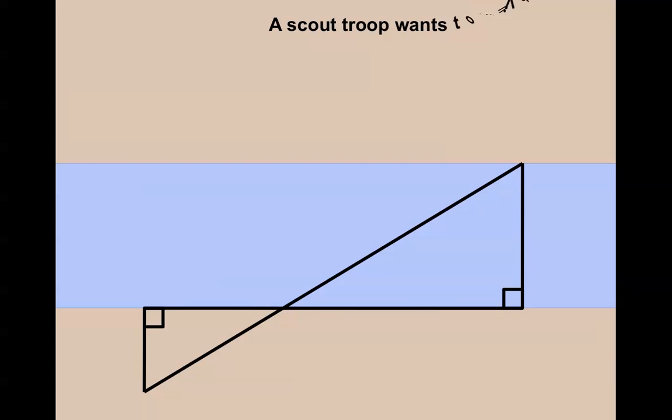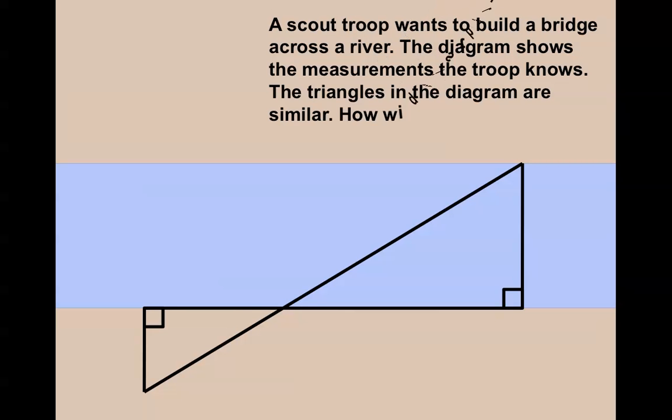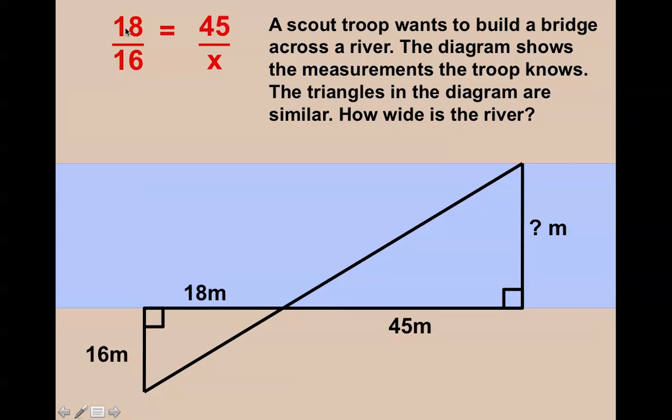You can also do things like measuring the distance across a river. Without swimming across and carrying a measuring tape that might not be long enough, how in the world would we do something like this? What if there are crocodiles in there? Well, I hope you notice that these 2 triangles are similar. And so, if we measured this distance, 16 meters, this distance, 18 meters, this distance, 45, all on one side of the river, we could figure out the distance across the river. Notice, here are 18 and 16, and I hope you notice that the 18 would correspond with the 45 if you rotated this 180 degrees.